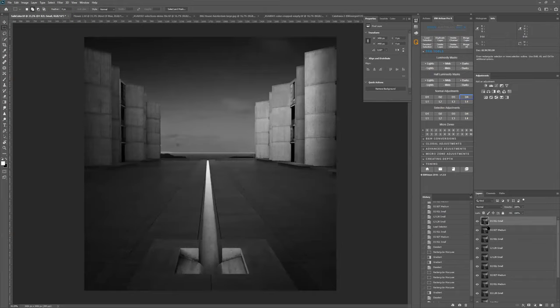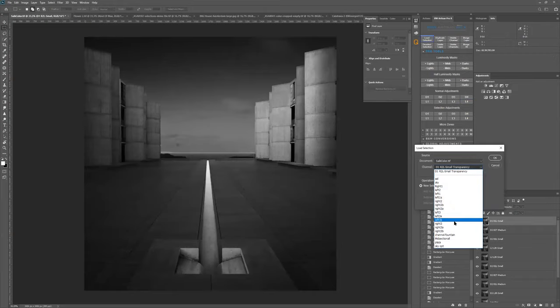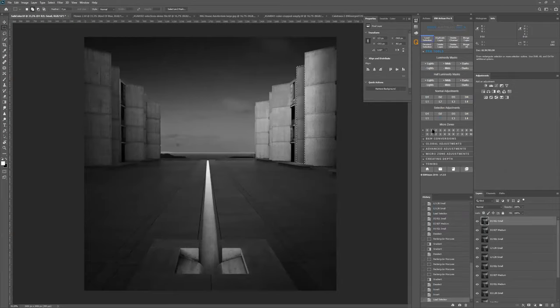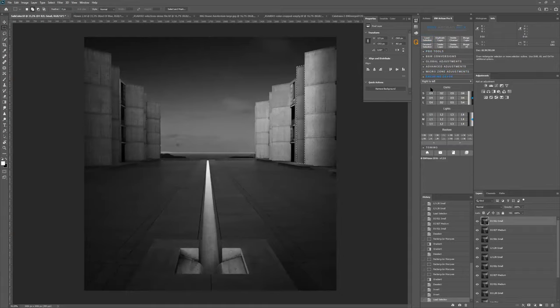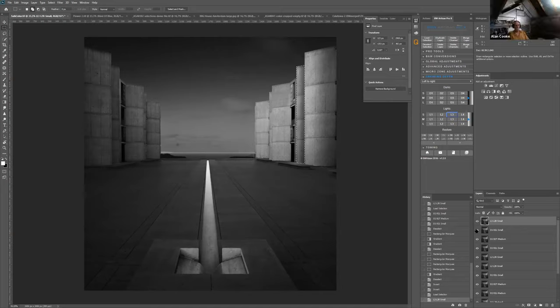So I'm going to load it again. So here we go. Load selection, right 3B. There it is. And now I want to go from left to right light. And hopefully this is going to work now. And it's left to right. And then it's going to be light 3. Yeah, that's much better, isn't it? Mm-hmm. So this is before, hold on a minute. Yeah, before and after. You see what happened? That now I've created this edge. I've identified this edge and I made it stand out.